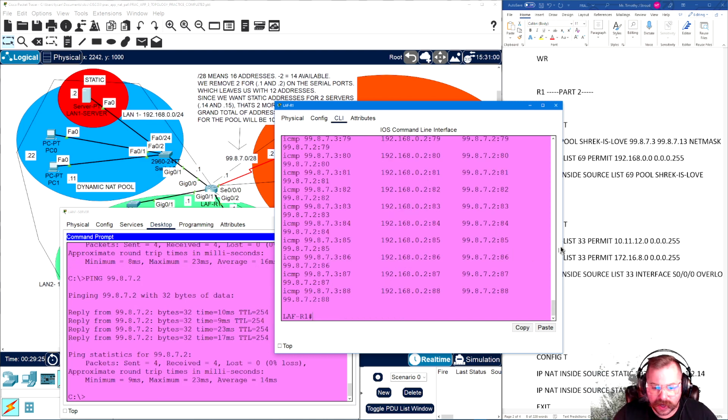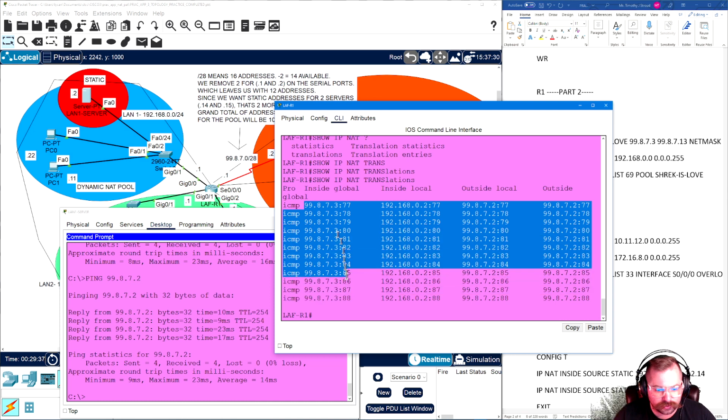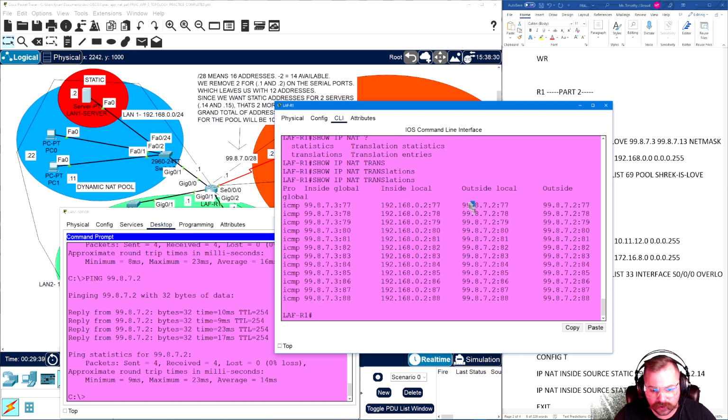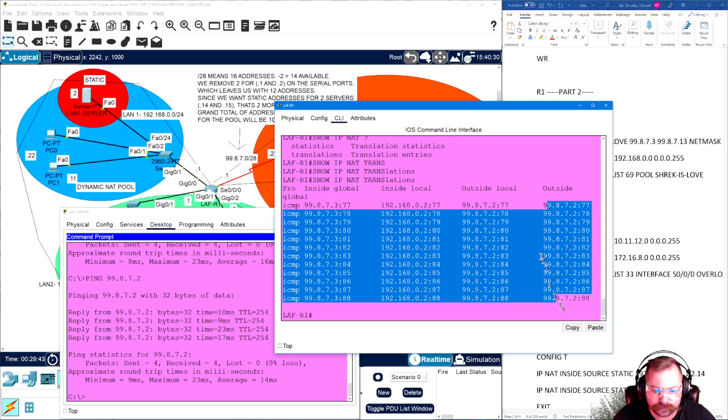There you go. Now we're actually getting some translations, so you can see that it's actually translating. It's translating this, which is our server's IP address, to a new address in the pool with a different port number, and then it's going out, and that way it's allowed in.